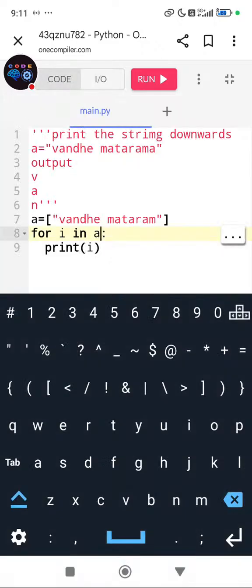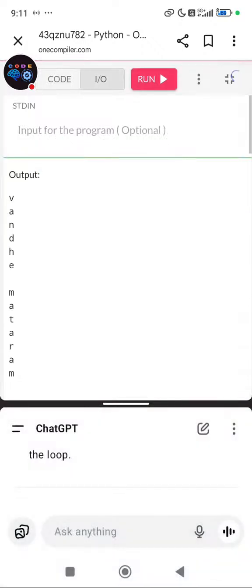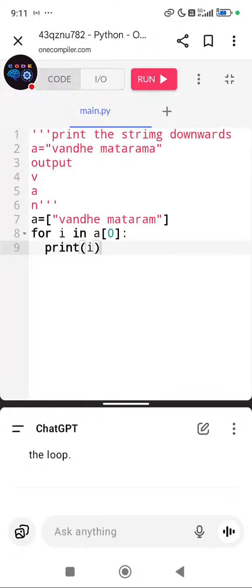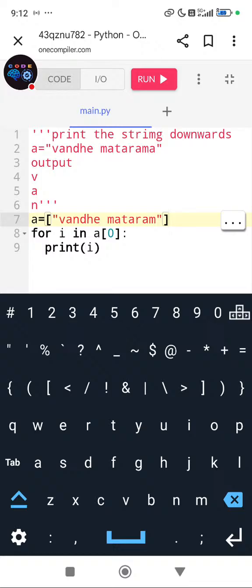Instead of this, what I need to do is give A of 0. So this code will print like this. Why? Because if we mention A is equal to Vande Mataram in a list, it means one string.